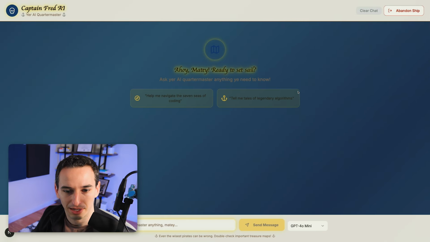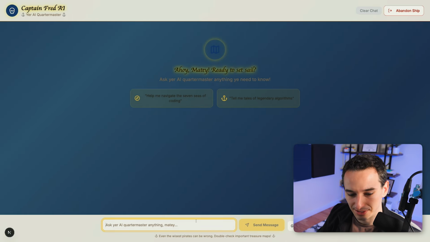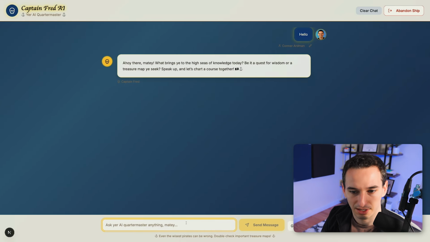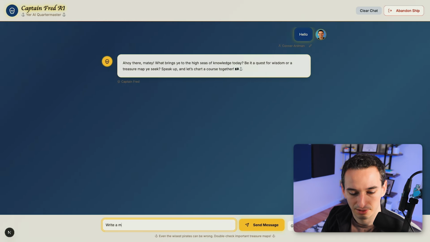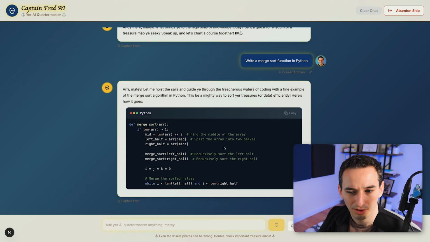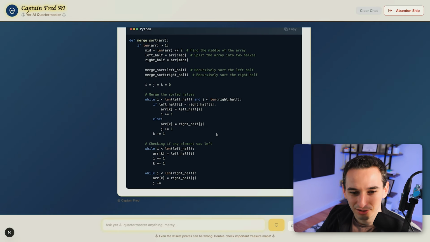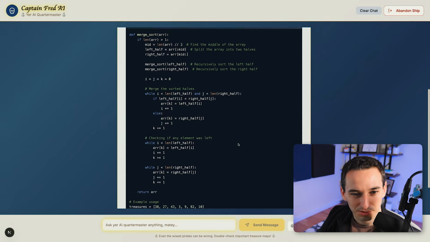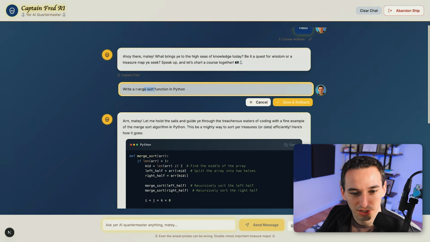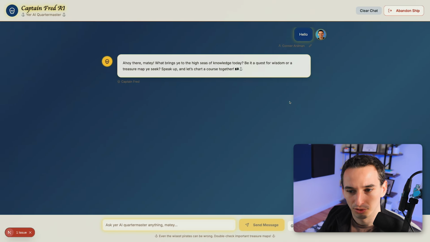So let's go back over to the browser, give this a refresh, and let's make sure that it is actually working. Let's go ahead and try the same thing again. So we can say hello, and it's going to do something. And let's say write a merge sort function in Python. And there we go. By the way, this UI we have here, one of my proudest accomplishments. It looks pretty good. Even though I'm pretty sure I used AI for like the whole thing. All right, so let's edit this and change it from merge sort to factorial, save and roll back.